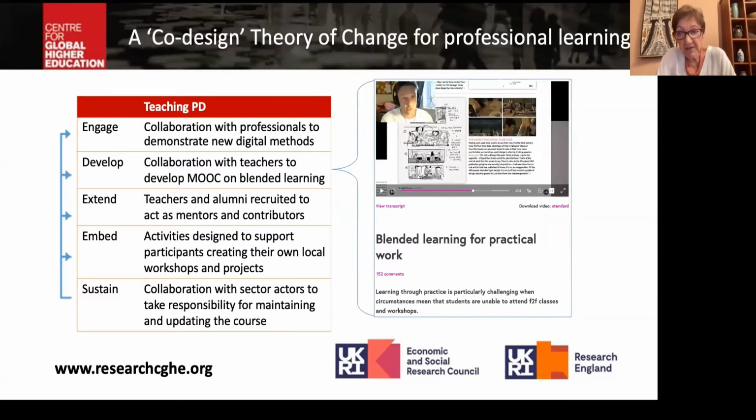Then at the develop stage, these video case studies were integrated into a FutureLearn MOOC, which enabled teachers to watch them, work on their own learning designs for the same kind of session, and then use discussion forums to exchange their own ways of adapting what they'd seen in the video case studies to their own teaching context. Because there are hundreds of different teaching and learning contexts among the participating teachers in a course like this. But each of them can localize and customize the general form of a learning design, so it becomes relevant to all of them.